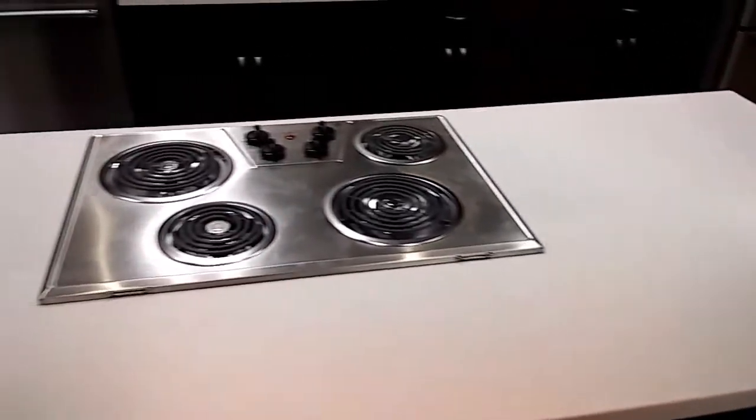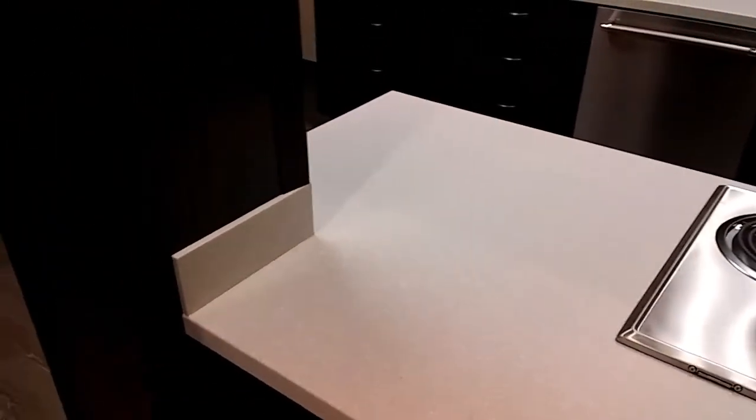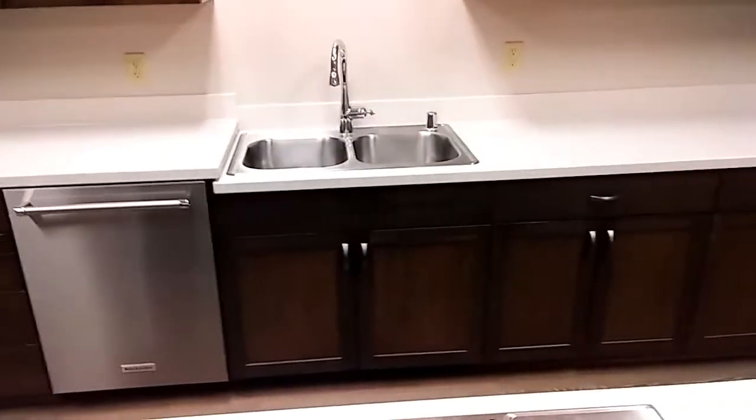There's a cooktop — we've heat-taped the cooktop. One of the things I noticed when I was in Japan with Paul Akers is that all the caulking lines everywhere were super clean, so we've tried to get that same effect here. Everywhere we've caulked, we've taped it carefully and used a nice silicone.